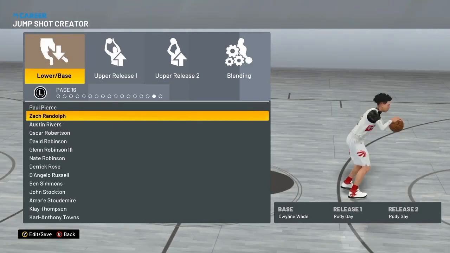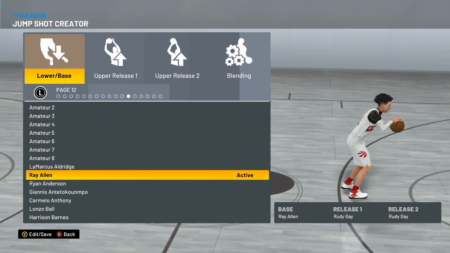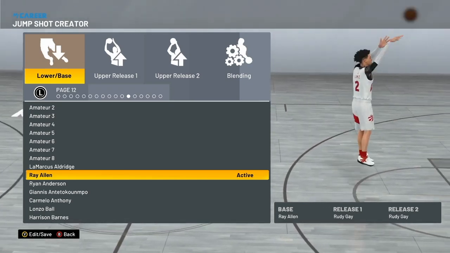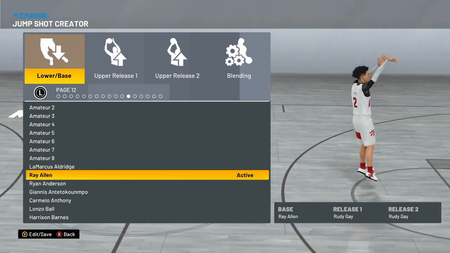Now this third jump shot I'm going to give you is my jump shot. This is a jumper I'm shooting 80% on next gen with, which I don't play next gen a lot, but when I did play next gen, I shot 80% from three with it. And I'm shooting 73% on current gen.